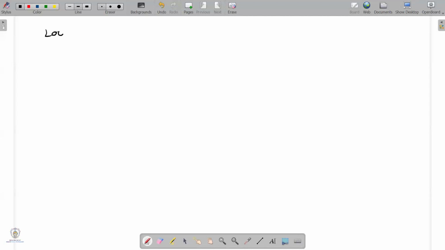We'll discuss the looping control statements. So basically we are done with conditional control statements like if and else and switch statements. Now we are starting the second type of control statements, which is looping control statements.